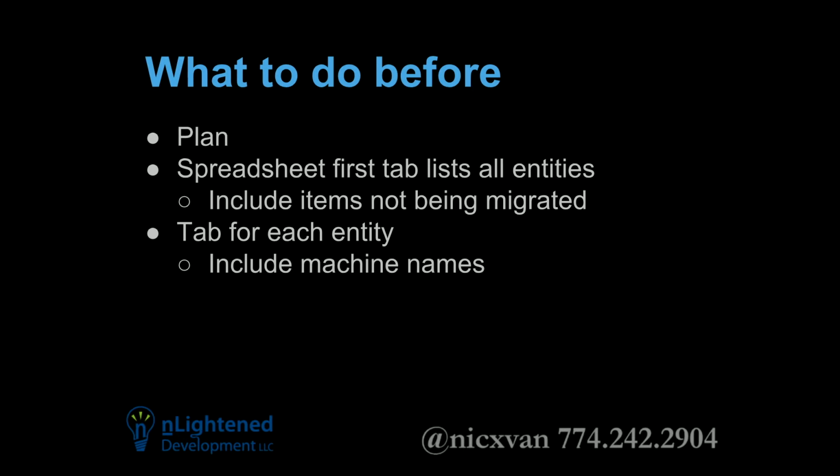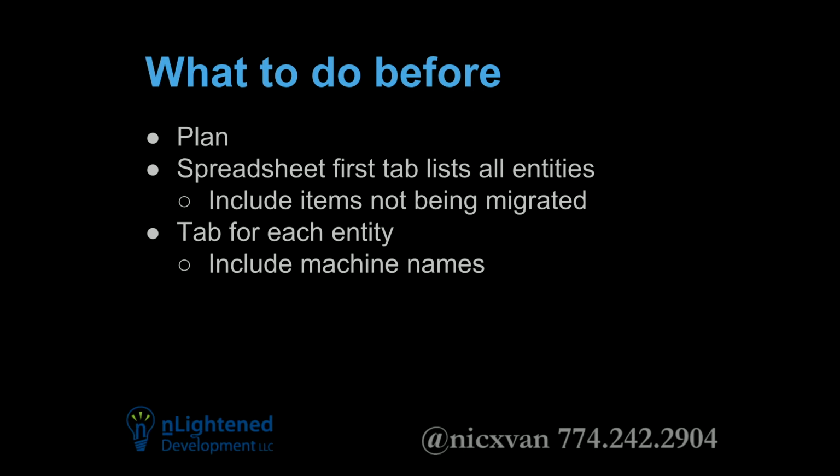In my experience, most complex migrations have more than one person working on them. You need to make sure that people are doing it consistently. And the second thing that I find is usually the people writing the migration, whether that's yourself or another developer, don't necessarily have as much insight into the content as the content editors or the stakeholders have. So documenting it, and I'll talk a little bit about how I choose to document it, allows you to show stakeholders and ask intelligent questions.